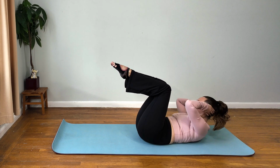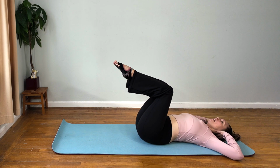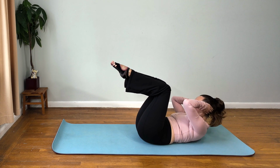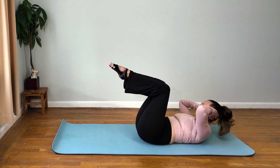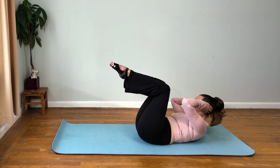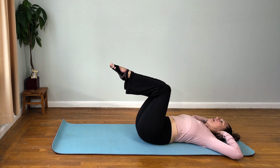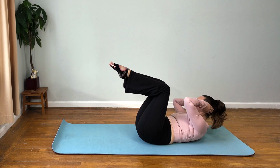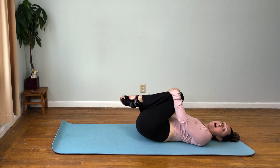Oh my goodness, hopefully you're feeling that deep ache of the low abs. Hopefully you're feeling the burn of the rectus abs. Maybe you're even feeling the heat. I know I am. Wow. One more time. Holding. Go ahead and rest. Bring your knees into your chest and rock your lower back. Wow, nicely done. All right, you did it.